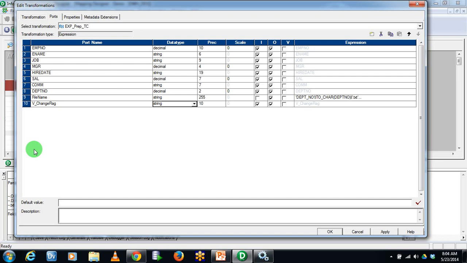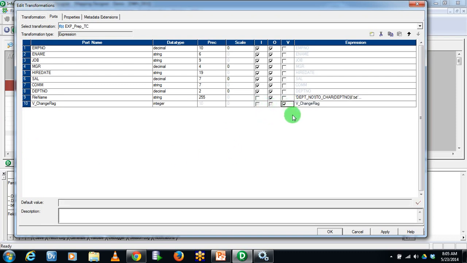Now, if you have a flag where you have more than 2 attributes, then obviously you have to identify it some way, and you cannot start giving numbers from 0 to 100 and always try to remember what is 20, what is 10. But if you have only 2 choices, either yes or no, keep it as 1 and 0, because it's easy to understand, and it also improves the way the data is processed across technologies, which is your database, Informatica and everything. So let's go with the integer here.